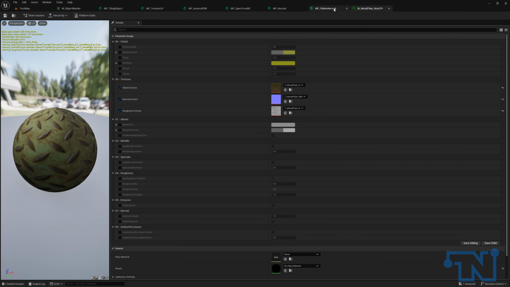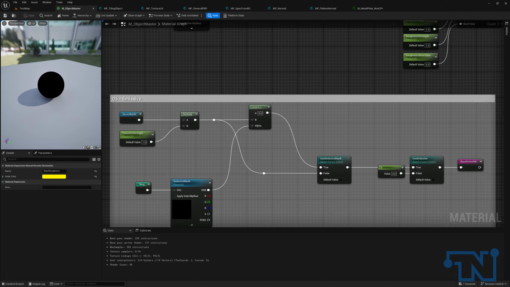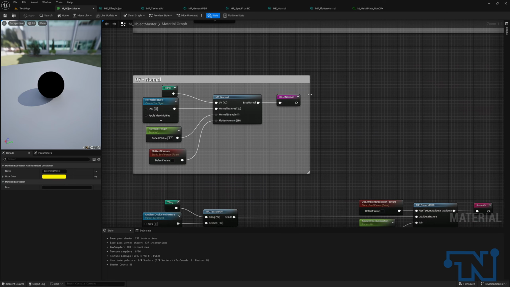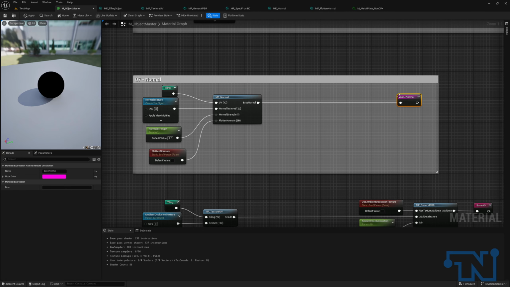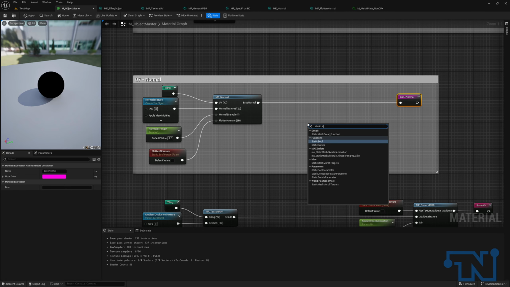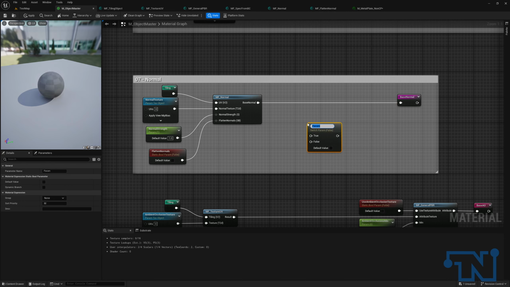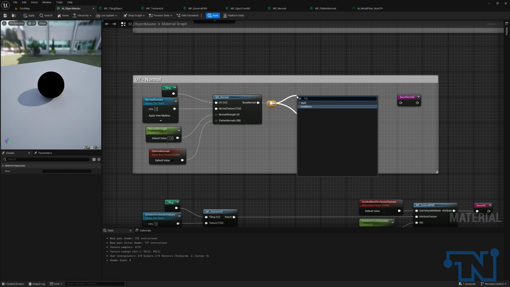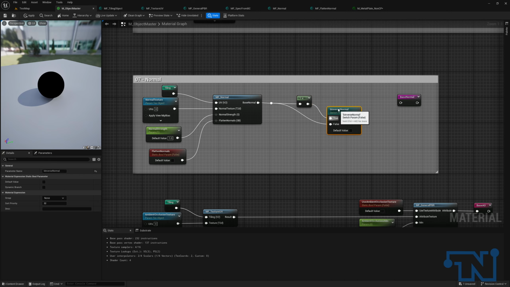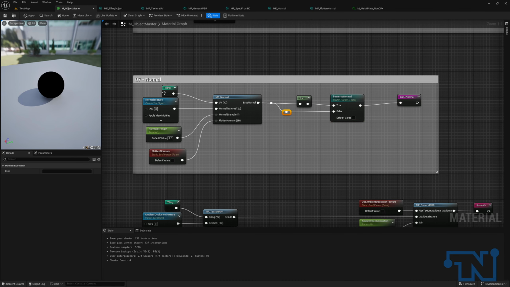Okay, so that's our base setup. Before we continue, I am going to make that change that I mentioned. So in here, under normal, I want to make one small change. I'm going to branch in here and put a static switch parameter, and this will be B inverse normal. If false, we go into there. If true, we do a 1 minus node and plug that into the true. And then we plug that into our base normal. By default, I'm going to assume our normals are set up the way Unreal likes it.